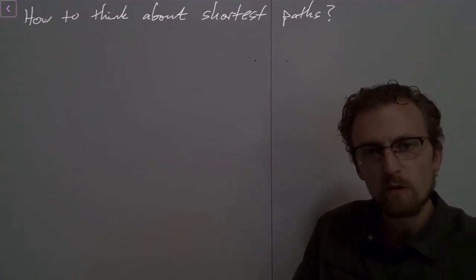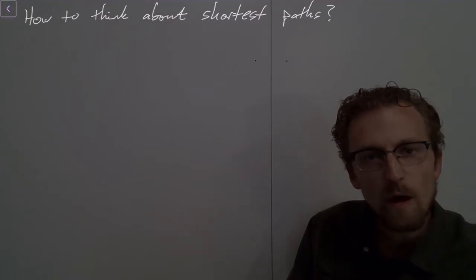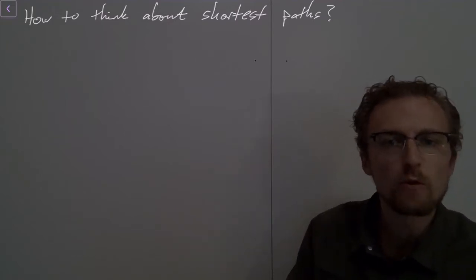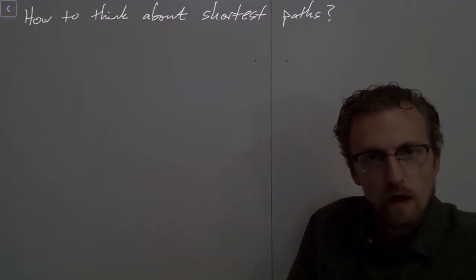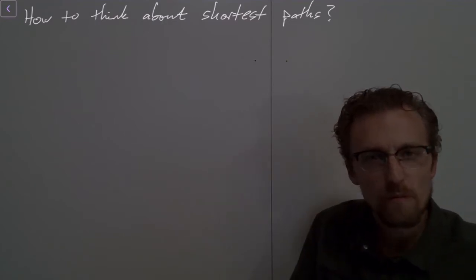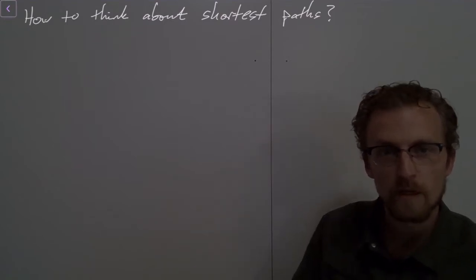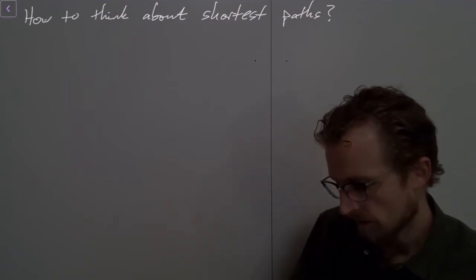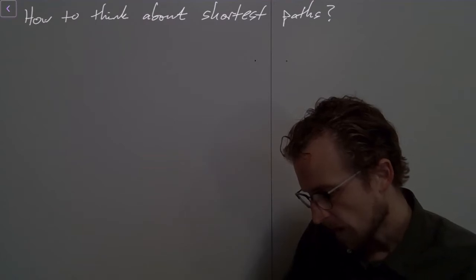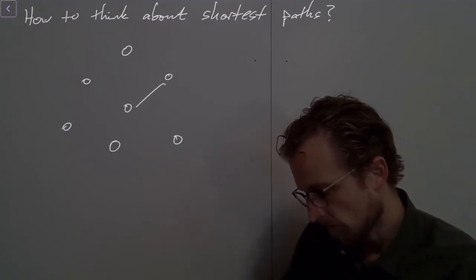Okay, so sometimes in a greedy algorithm, to design the greedy algorithm correctly, we need to think about what the question is. And sometimes we need to rephrase the original problem's question a little bit. So here's an example that might give a little insight into how we can rephrase the shortest paths problem into something that's going to be easier to deal with. So suppose I give you a graph, just some random graph, who knows.